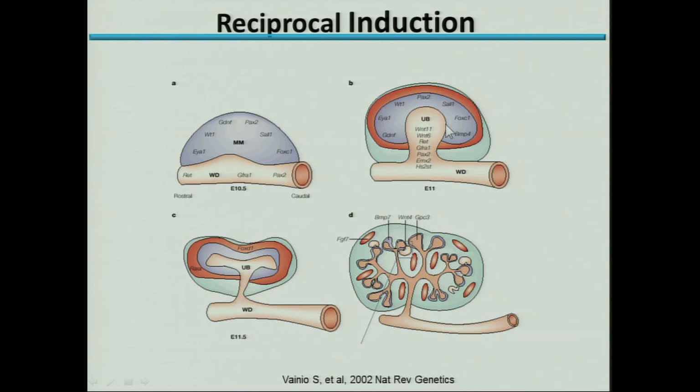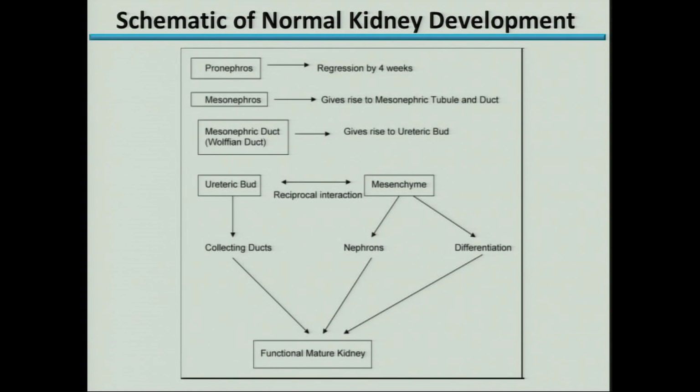And this then causes the distal ureteric bud to proliferate, epithelialize, and then form eventually the glomerulus and the different parts of the kidney. So any perturbation of expression of these genes can cause a problem in the kidney and eventually cause a congenital anomaly, as I will show you in the next few slides.